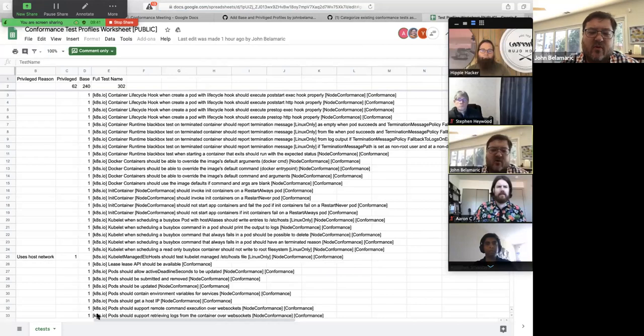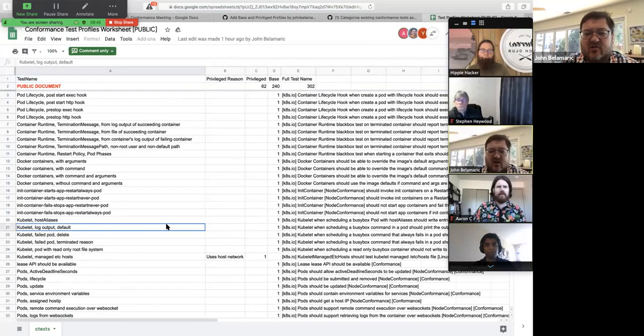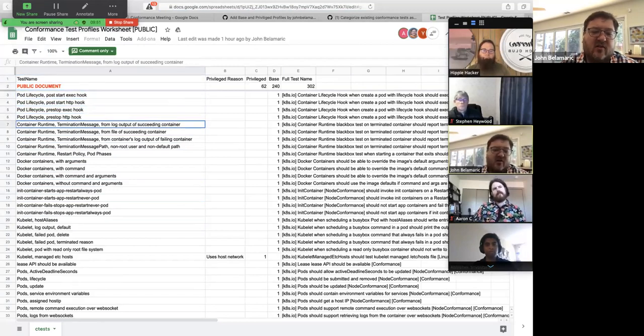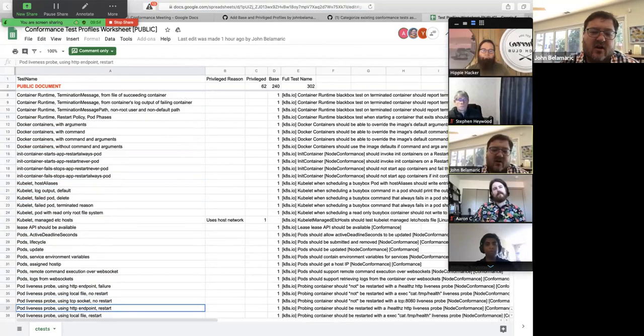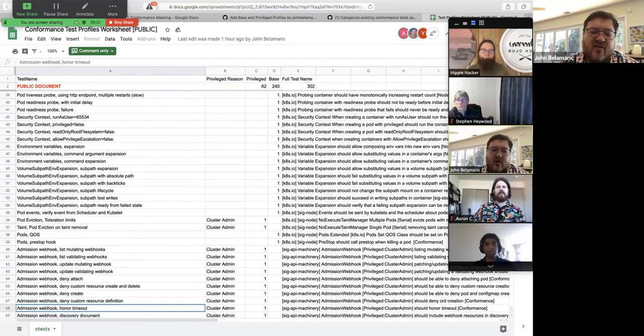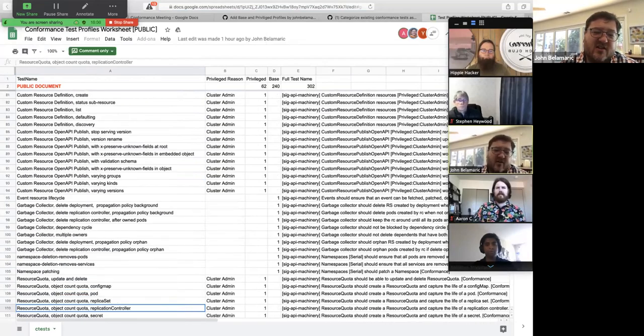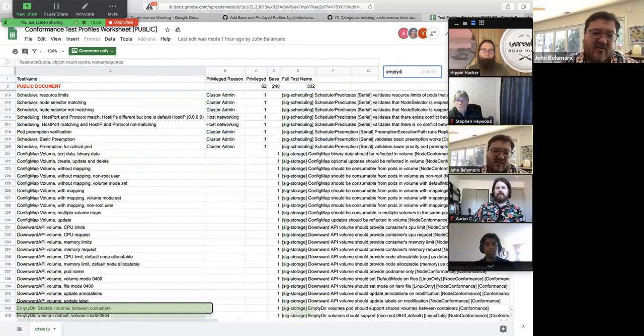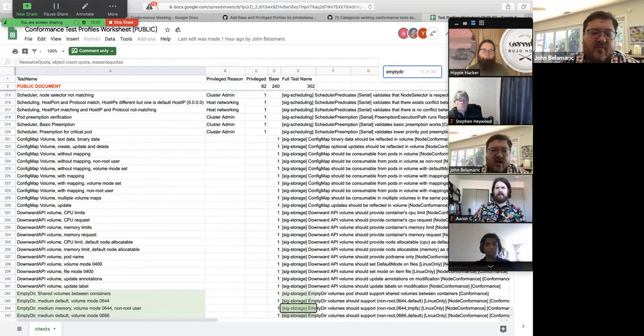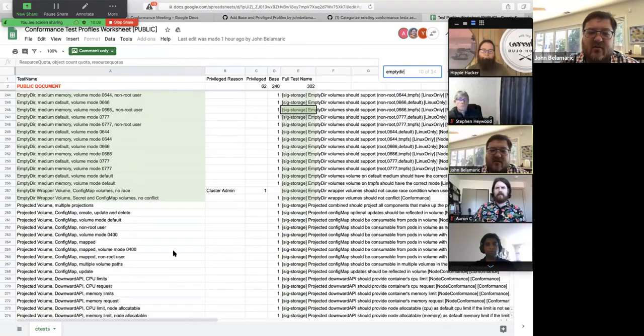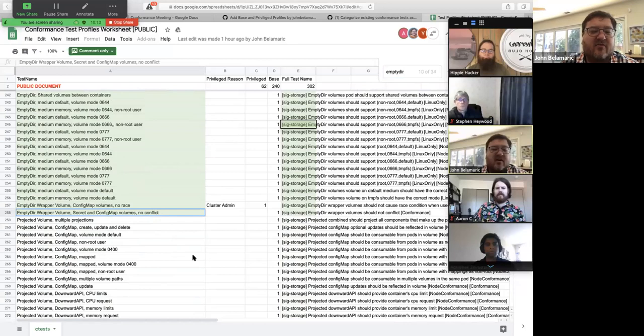Yeah. Anything that would grant any kind of access to a host-level thing was considered privileged. So host port, host network, all of those things. And there's this one emptyDir test that's looking for a race condition that could probably be fixed to not require cluster admin. It's the last one. First of all, I don't know why looking for a race condition is a conformance test anyway. It's not a functional test. So I would either demote that out of conformance or fix it so it doesn't need cluster admin.